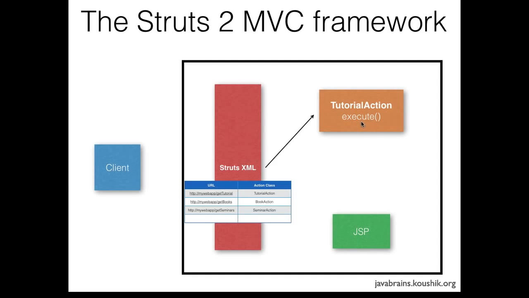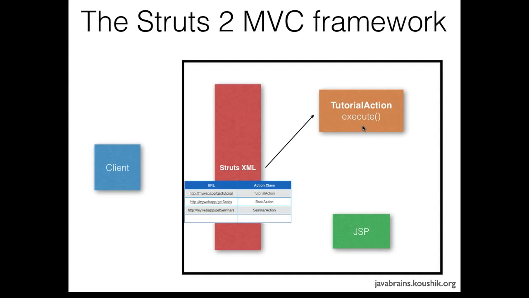Now, an execute method could do a lot of things. Here I have a tutorial action, and the intended goal of a tutorial action is to pull up a list of tutorials available on the internet. Let's say you have a business service method that gives the list, or the execute method itself does all the hard work and it ends up with a list of tutorials. Now, it has to pass the control to a JSP that actually renders those tutorials in an HTML format. This could be an array list or some kind of a list in the method. You need a JSP to render that in HTML format and pass it to the client.